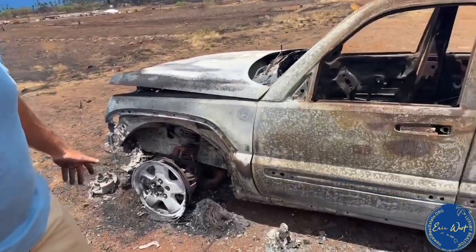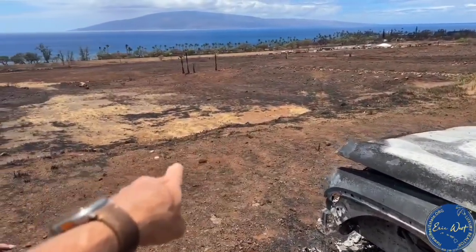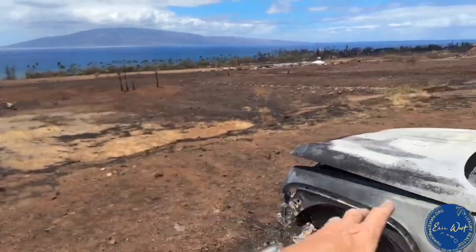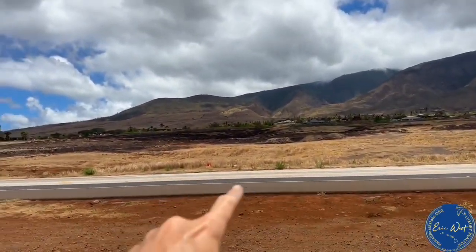So any other things that you saw that day that didn't make any sense? Or since that day? Besides, obviously, if you're just joining the live, we are just pointing out a car that is next to a small grass fire over here. You can tell there's pieces that didn't even burn. So not a big raging fire right here. We're right next to the bypass, right below Laniapoko. You can tell all that grass did not burn.